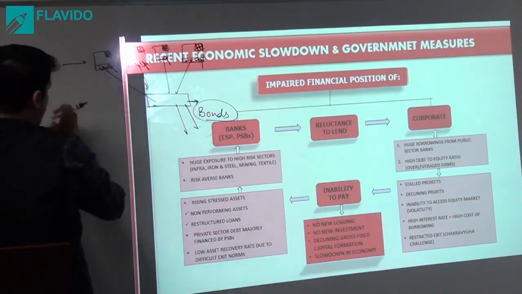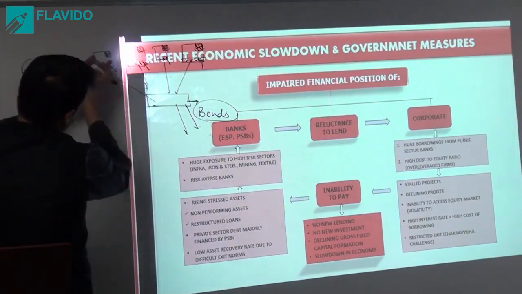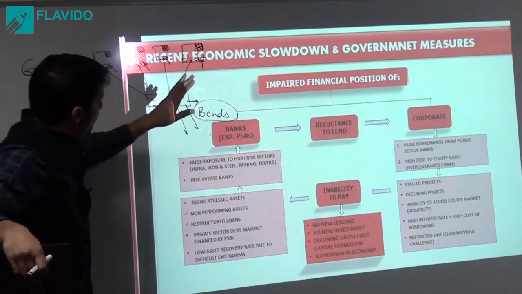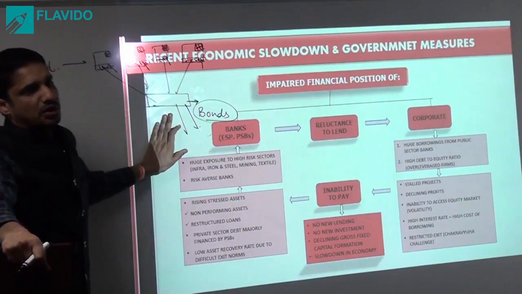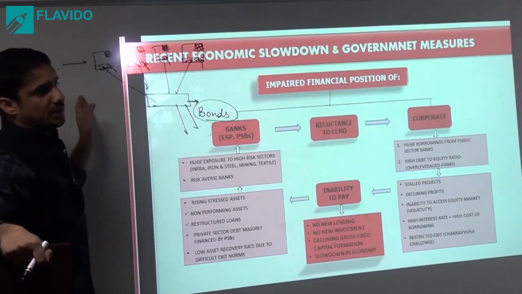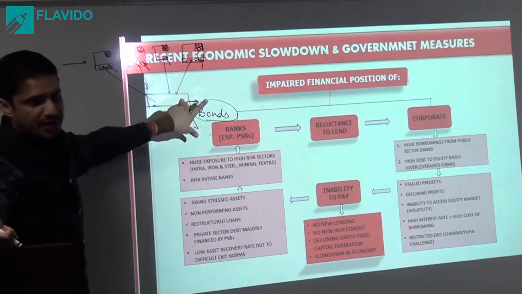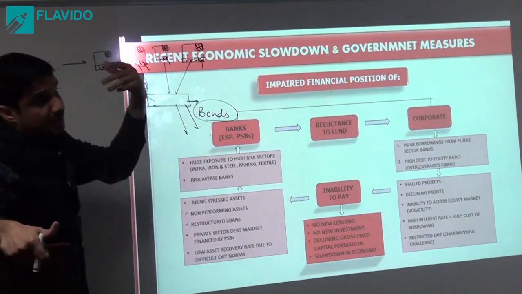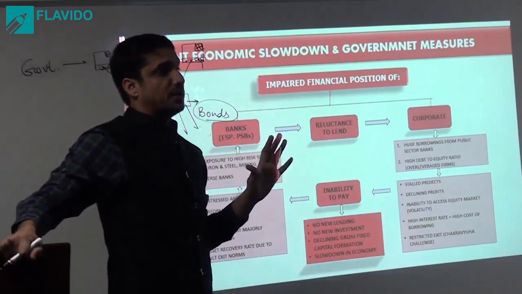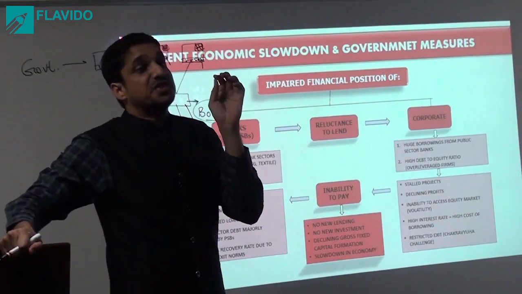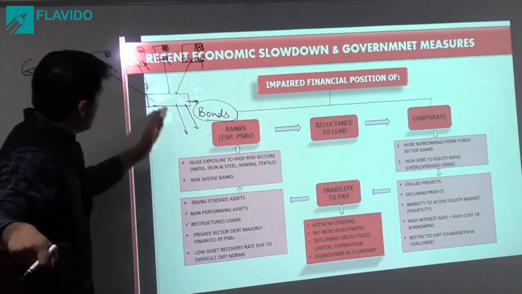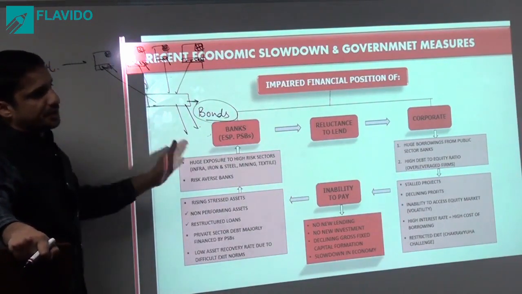So rather than the government borrowing from the market and giving to these banks, because the government is the owner of these banks, the government creates a separate entity which borrows from the market, so that these borrowings will not be on the accounts of the government, but on the accounts of this new entity, which will be a separate entity, not the government. The government's share in it will be 100%, but it is not a part of the government. It will not be a part of the fisc. It will be a separate entity. So this is again a classic example of off-budget expenditure.